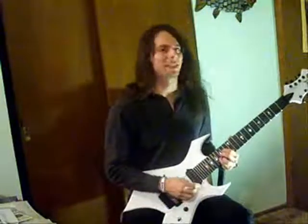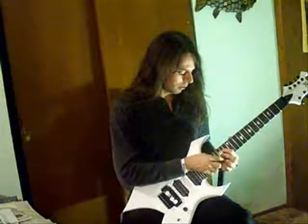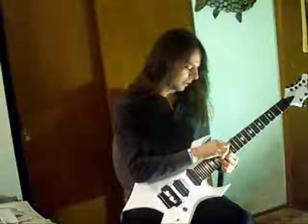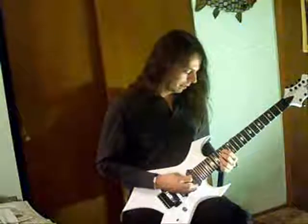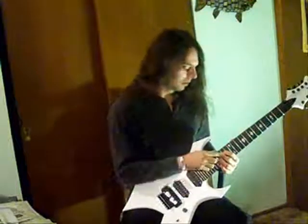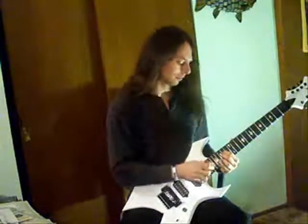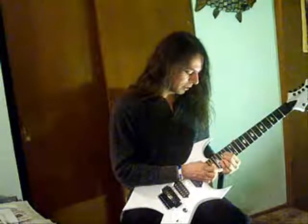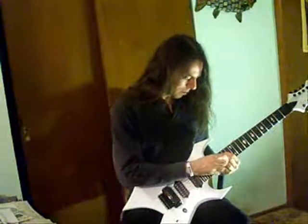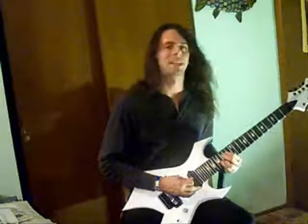Now to do this one, pay close attention. You're going to start with your index finger like we always have. And then you're going to bring in your middle finger to go on the 4th string, 15th fret. The index finger is on the 5th string, 14th fret. Okay, so we got the index finger, 14th fret, 5th string, and then we got the 2nd note here, which is going to be the middle finger, 15th fret, 4th string. Now we're going to bring in the pinky instead of the ring finger. It's easier to play it this way, trust me. And that pinky is going to go on the 3rd string, 16th fret. So we've got this so far. And now we're going to drop in the ring finger on the 2nd string, 15th fret. So it's going to, that one. So the whole thing is going to sound like this.